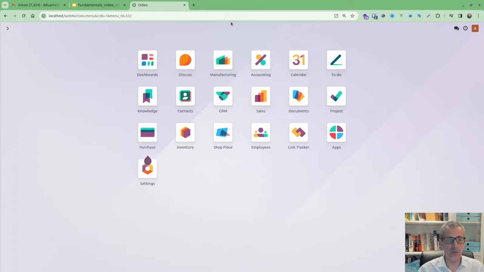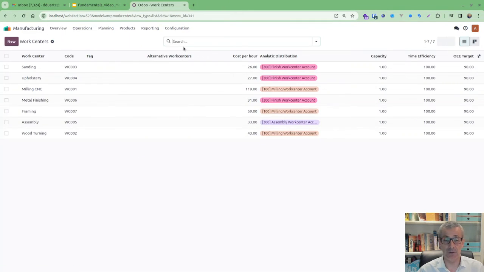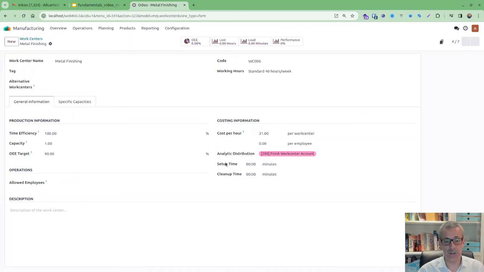In Odoo, you can use the manufacturing configuration, version 17, sorry. It has this nice feature, which is the analytic distribution. You can set an analytic account, and every time you start and stop, it's going to calculate the time spent during that operation, and it's going to calculate using the cost per work center. Of course, this is an estimate. You need to fine-tune the estimate, and this could be done on a weekly or monthly basis, depending on your goals and how accurate you need to be here.